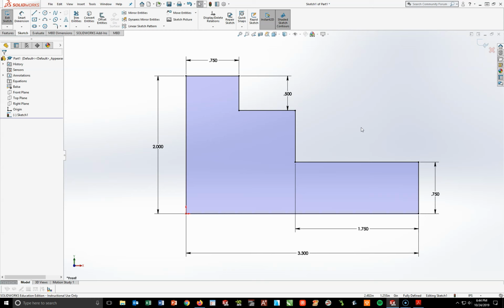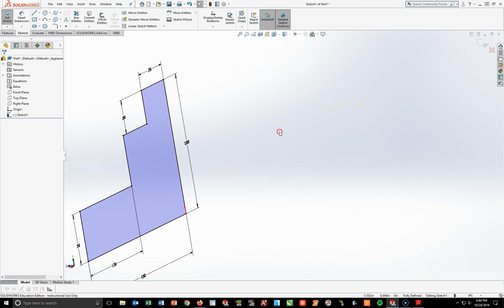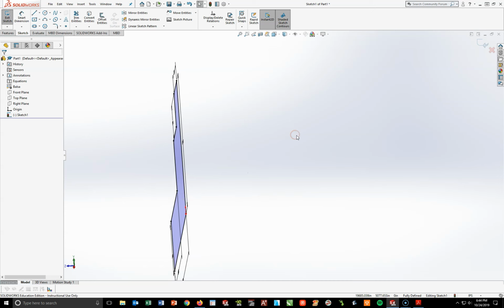Now, one of the things that happens with students is they get a little trigger happy with their mouse, and all of a sudden they'll grab their middle mouse button and they get this thing twisted up. Okay, so now it's not flat to the screen. Well, here's the first shortcut I want to show you. Okay, to get my drawing flat back to the screen, I'm going to hit my space bar on my keyboard.